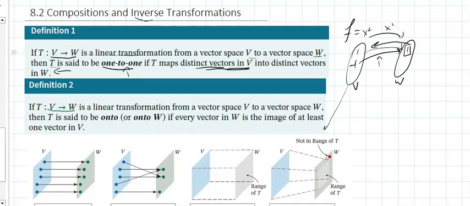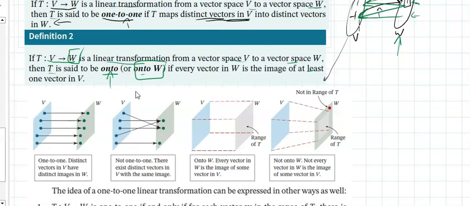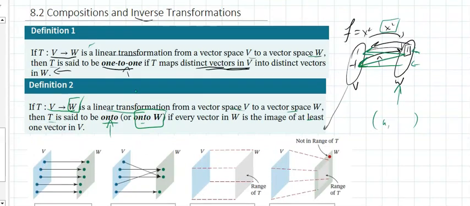If T is a map from V to W, the same as the top, a linear transformation from vector space V to W, then T is said to be onto W, we'll just say onto though, if every vector in W is the image of at least one vector in V. That would be onto right there. That relation f of x equal x squared would be onto, because every point you're going to get in here could be mapped to at least one. So you're looking at the range and saying, okay, if I take a point in the range, can I find a point in the domain that maps to that? Kind of like saying, given b for onto, can I find f of a that gives me b?